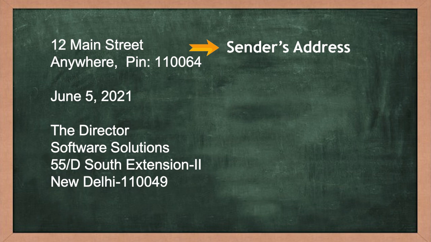Ma'am, could you explain the format in detail? Yes. First, your formal letter opens with your own address — but not your name — at the top of the page. Skip one line and then write the date. Skip another line, then enter the name, title, company, and address of the person to whom you are writing. So it would look something like this: the name of the place where you are residing, then the pin code, then the city, and the date.